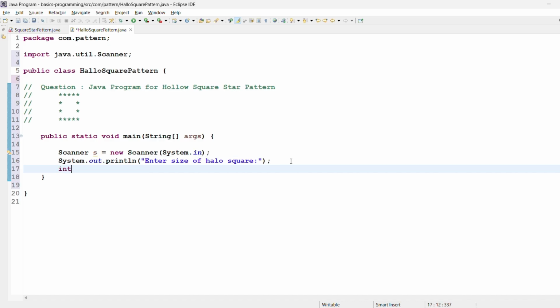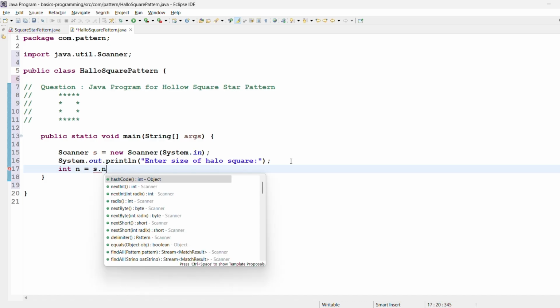Then take one variable which takes the input: n is equal to s.nextInt().